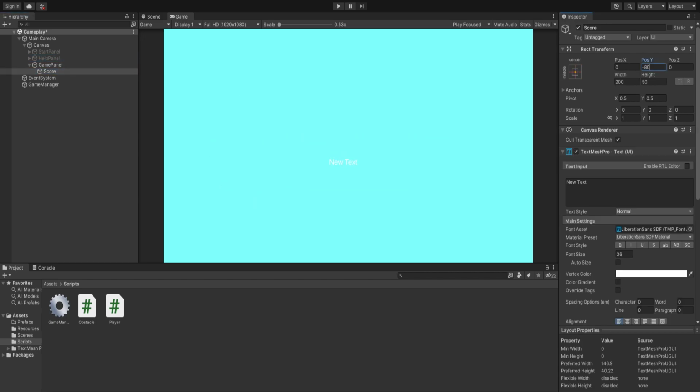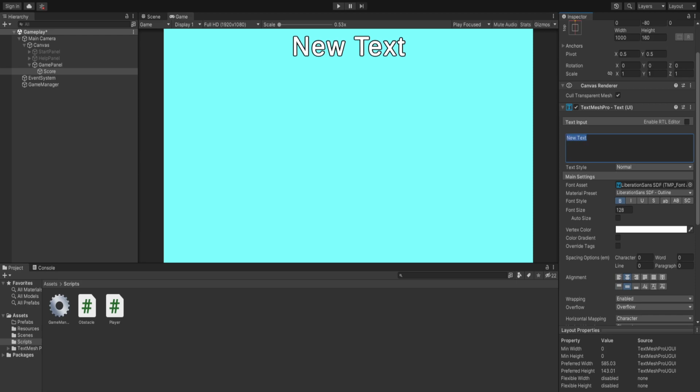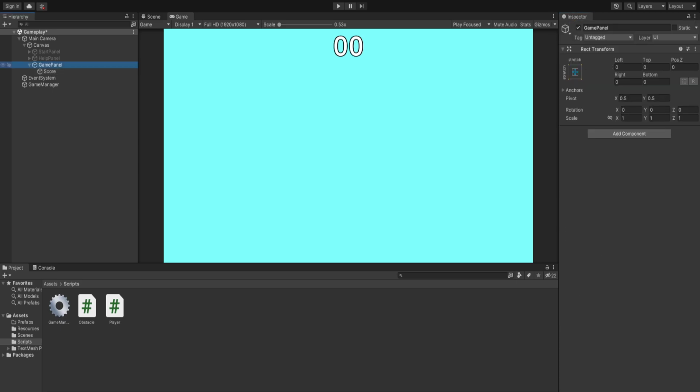It's going to be position -80, 500 from the top, -80. Height is going to be 160. 1000 by 50, and let's make it bold, 128. Outline, forgot 10, position it towards the center, and the text we are going to use is 0, and having as many zeros as we can.